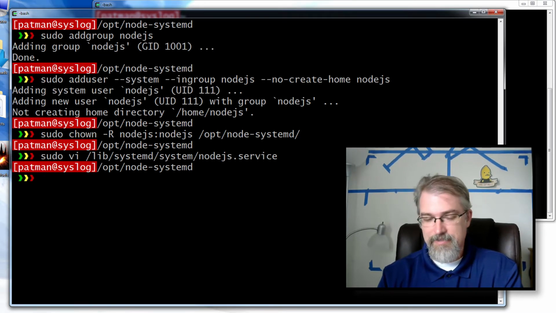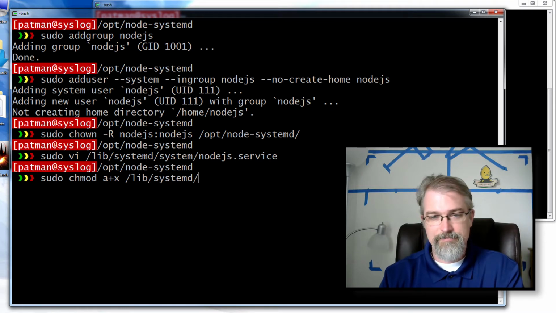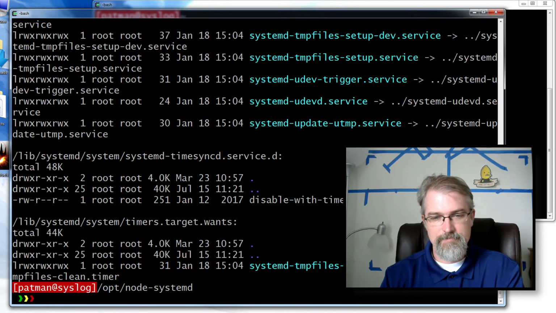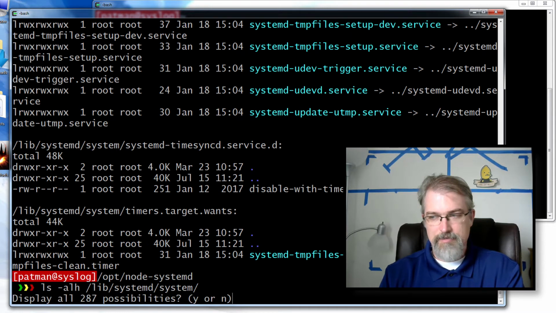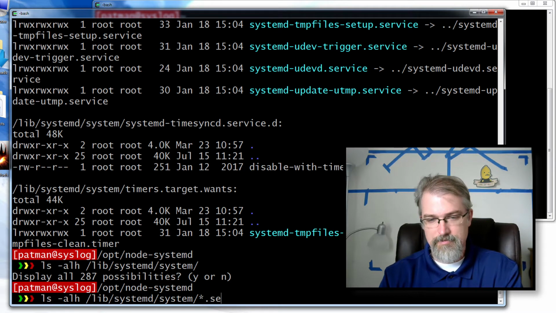Okay, so now I've saved that. The next thing I need to do is make it executable by all. So I'll do lib systemd. Maybe it doesn't have to be executable by all, but let me just go check what's out there right now.